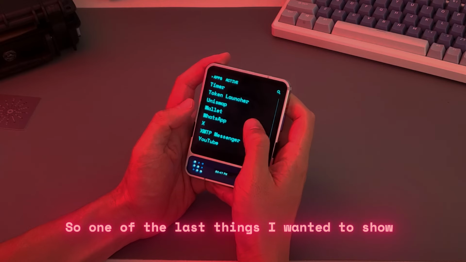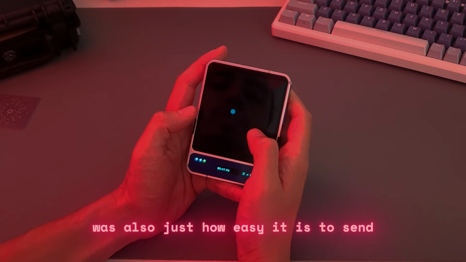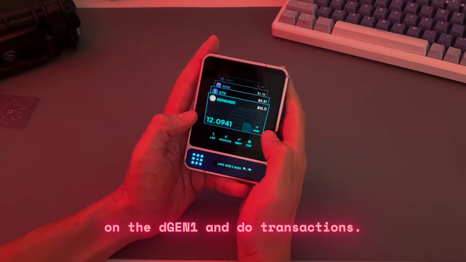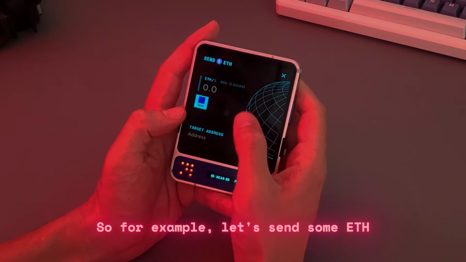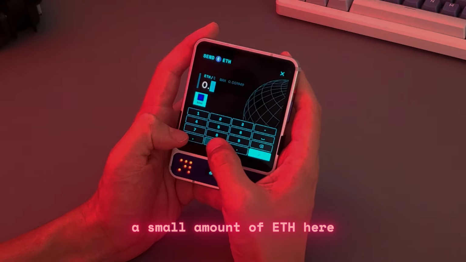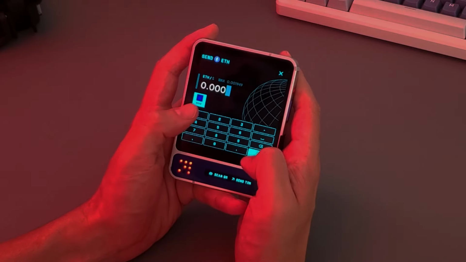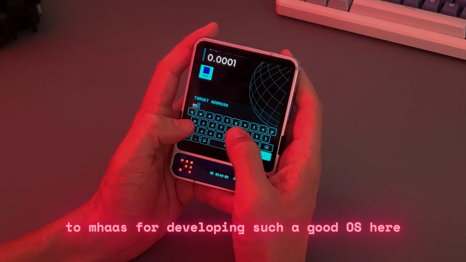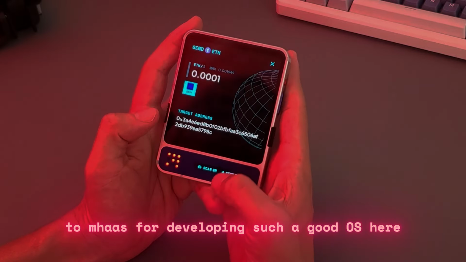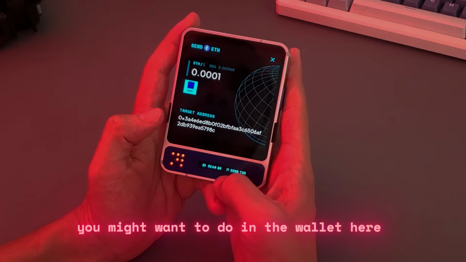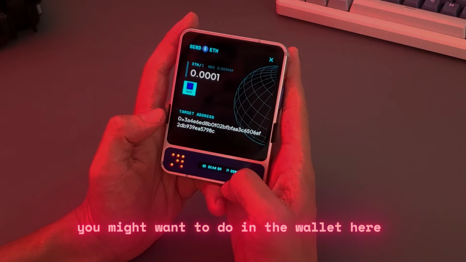So one of the last things I wanted to show was also just how easy it is to send on the DGen 1 and do transactions. So for example, let's send a small amount of ETH here to MHOS for developing such a good OS. You'll see some of the things you might want to do in the wallet here.